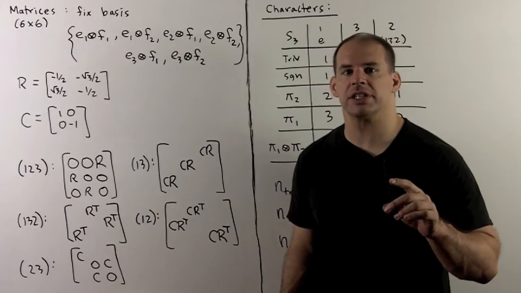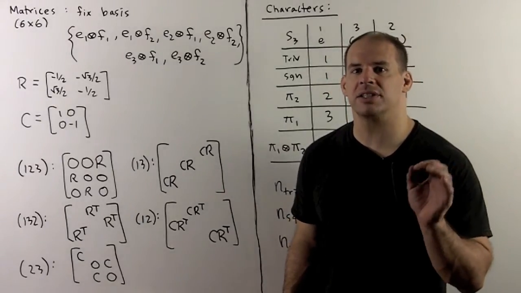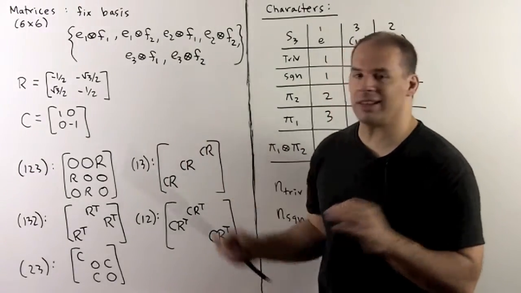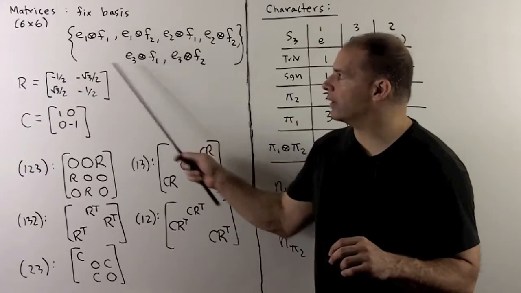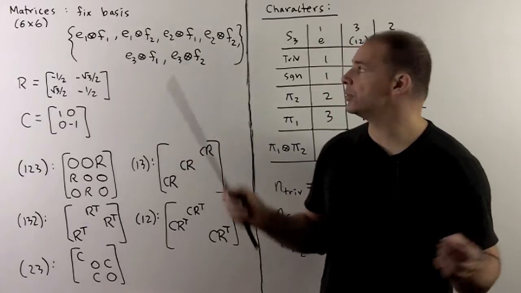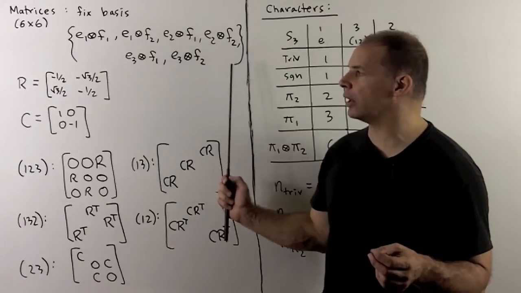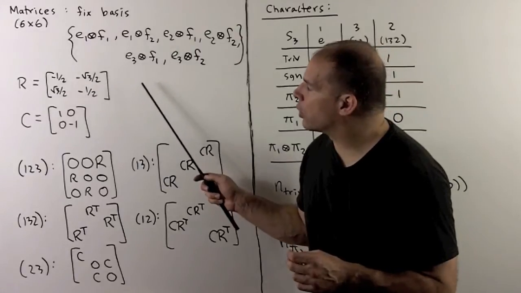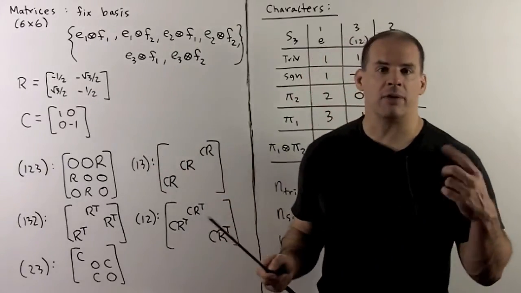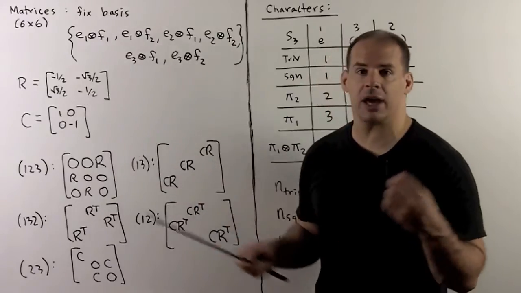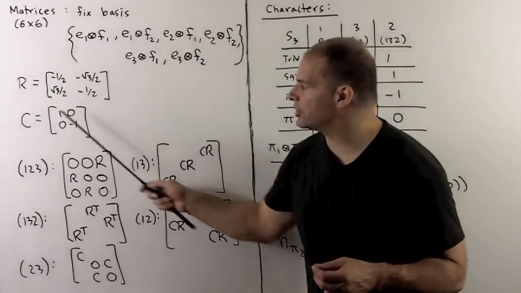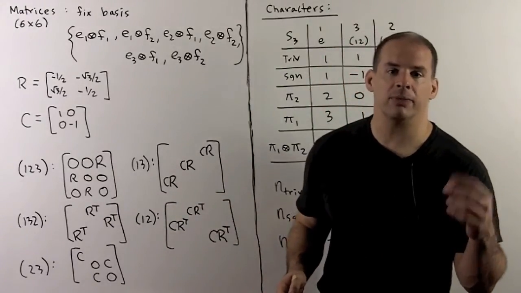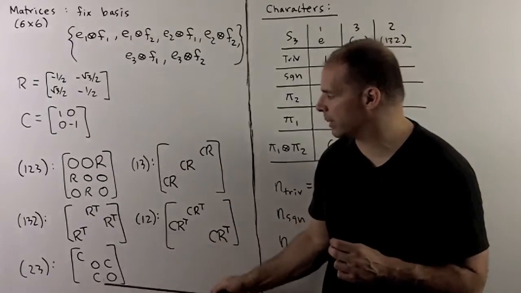Compute with 6 by 6 matrices. Choose a basis for the tensor product consistent with the 6-vector. To do that, we're just going to group according to the label for each mass. So for the 1s, we have E1F1, E1F2. For the 2s, E2F1, E2F2, and so on. Then, to simplify the notation, I'll label according to the irreducible two-dimensional representation. I'll have R, which is rotation by 2 pi thirds counterclockwise in the plane. C is just going to be reflection across the x-axis. Then I'll leave it to you to confirm. For the tensor action, we get the following 6 by 6 matrices.